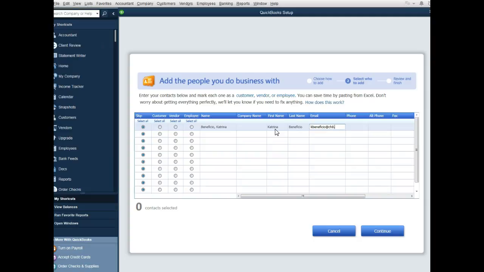So I'm going to probably stop this now, but you can see we're going to need to do her phone number, her contact name, her address. Okay. After typing in all about Katrina, notice we're going to select that she's going to be a customer. Then we're going to move on to Brewer. And if you continue filling this out with all of Brewer's information, Brewer will be a vendor. Okay.